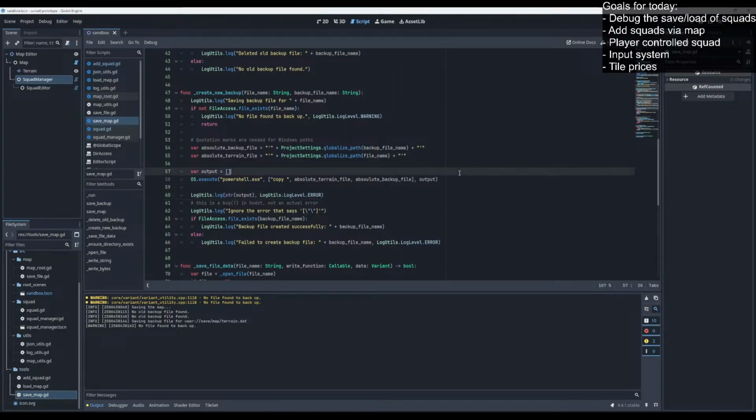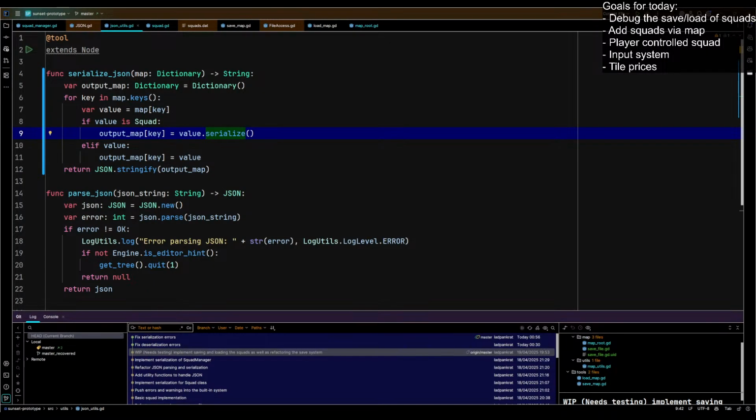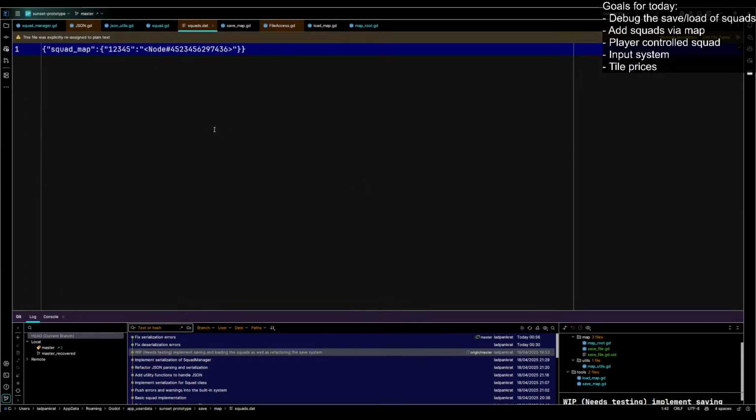So it saves. Clear this. Save map. Run. Oops. Okay. It returned us the same result as before, and that's fine.